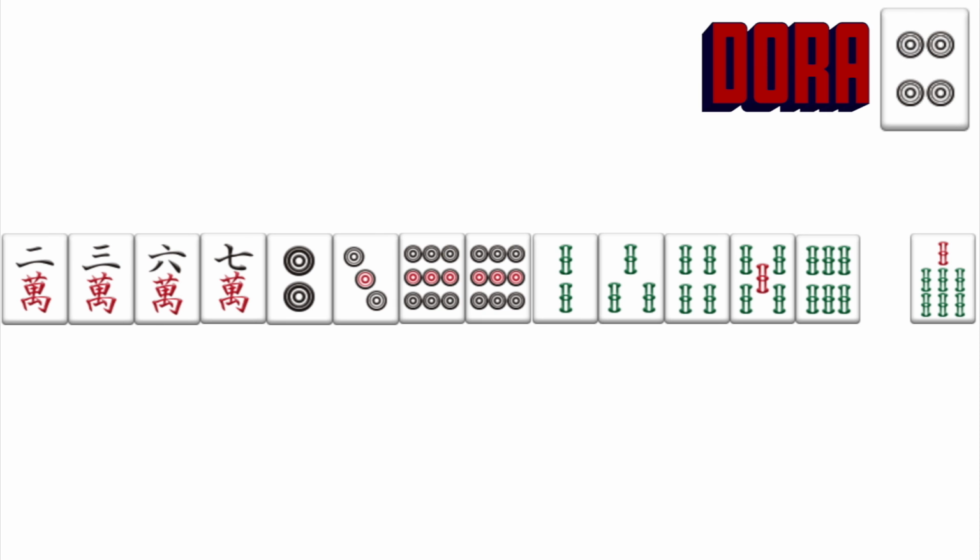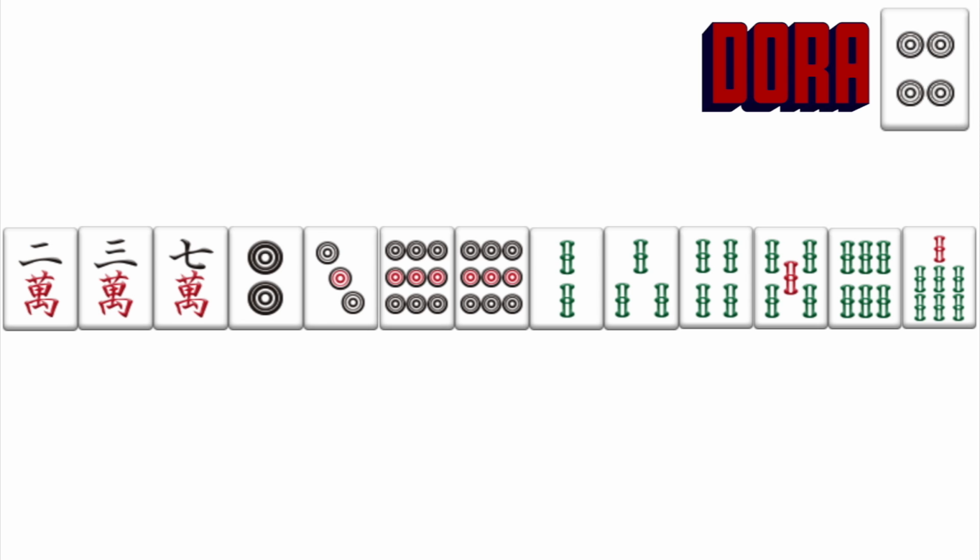So if you discard the 7-man and draw the 7-sou, you're probably going to be looking at a 2-3-4 sanshoku. And you're probably going to have to discard the 6 and 7-man at this point, right? That's probably the most, quote, logical thing to do. But at the end of the day, you're going to have to discard the 6 or 7-man, meaning that you're still going to have to discard one more tile to become tenpai. Okay, so that being said, this is how your hand is going to end up looking.